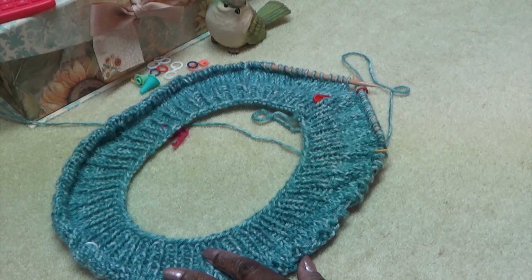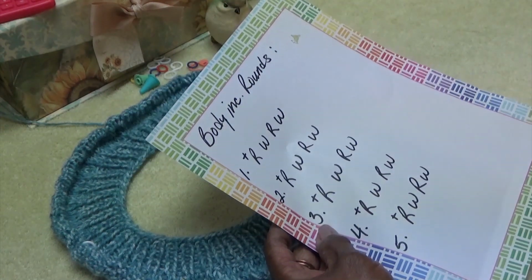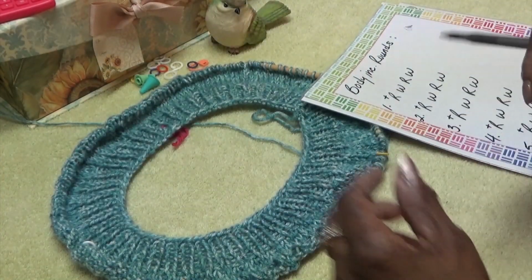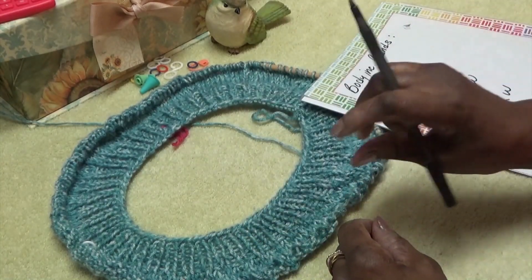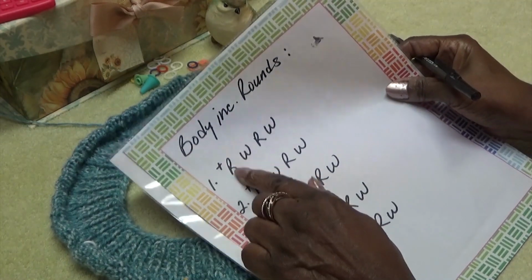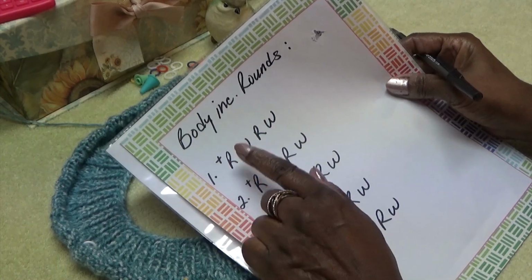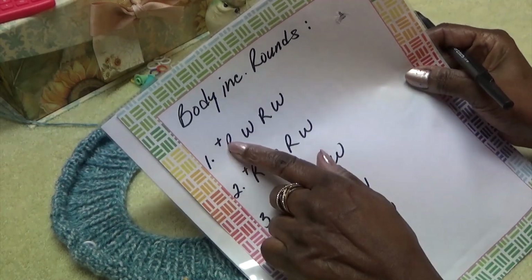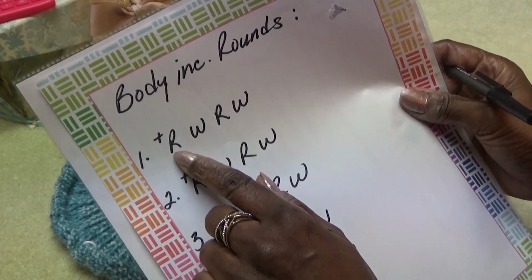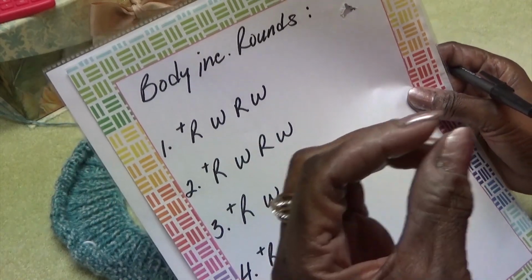Now look, this is where I'm going to take my little schematic out. Like I say, now you're going to have to do your clicker or your little row count or whatever on my handwritten increase sheet. Alright, I just did the first increase. Can you see the plus sign? And it was on the right side. Can you see that?